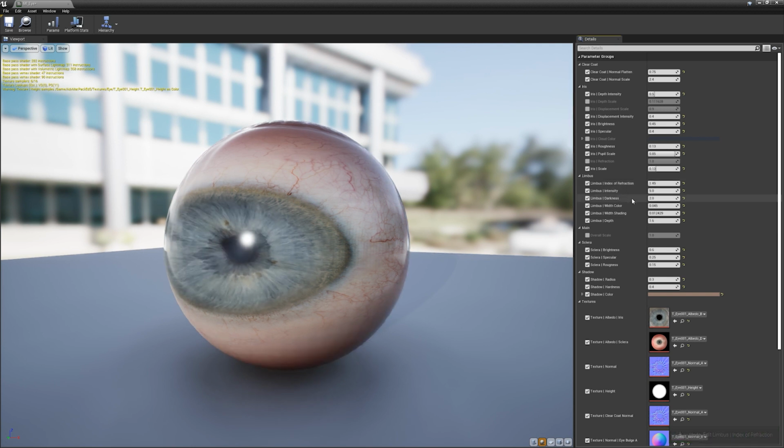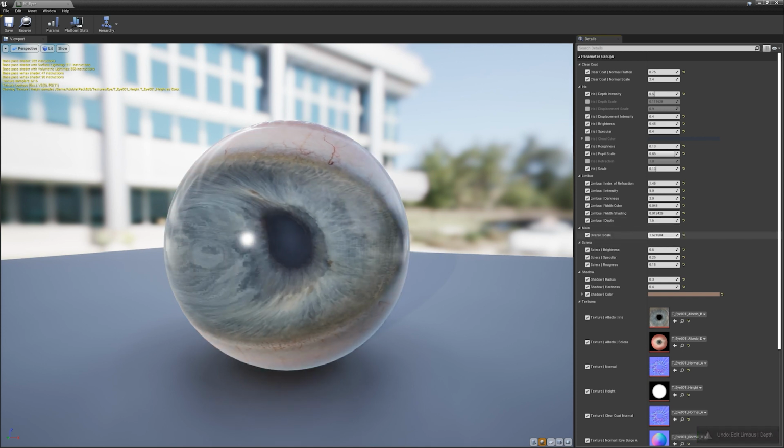And if you want to know what all these terms mean, you can obviously look these terms up. They all have to do with different sections of the eye. Limbus intensity, limbus darkness, the width color for the limbus, the width shading, the overall depth of the limbus.